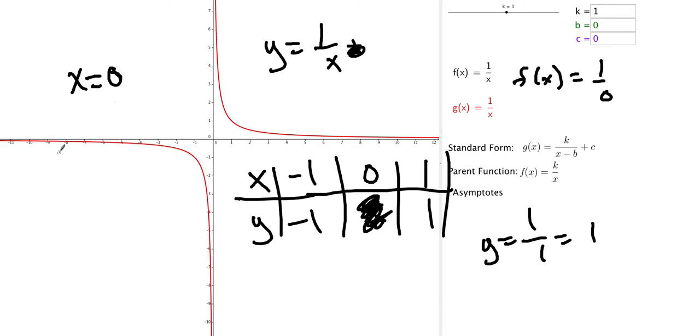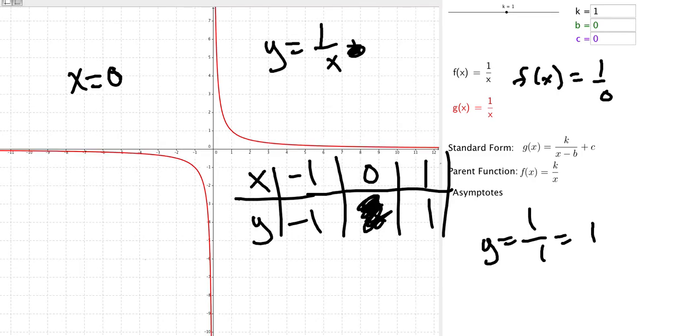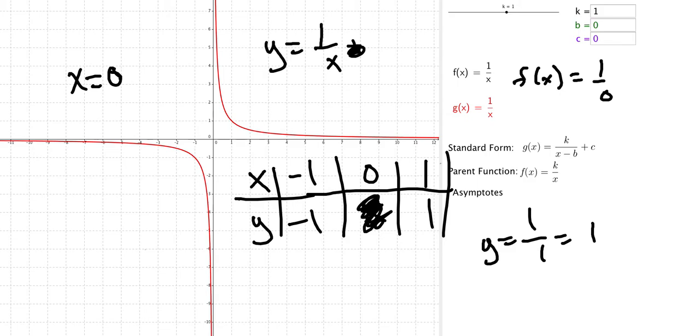Let me actually turn on my grid here. Give me just one moment. When x is 1, y is 1. You see this point here. When x is 2, let's go over a little bit farther. When x is 2, y is 1/2. When x is 3, y is 1/3. When x is 4, it's 1/4. So you can see these values descending, and they keep getting closer and closer to 0, but they'll never get there. There's no value for x I could plug in that would make this 0.